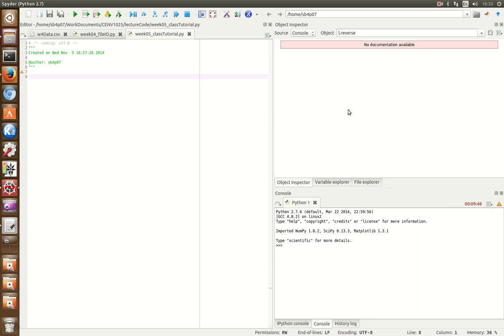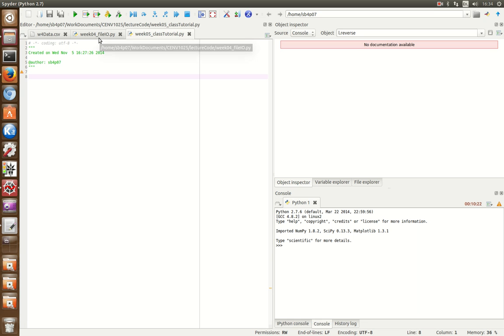And I'm not going to talk about inheritance so much in this, or at all in fact in this tutorial. I'm just going to focus on using a class without thinking about inheritance too much. Obviously you can watch the lecture on Blackboard again and see the code that I wrote there, and also download the code on Blackboard if you want to look at an example of classes using inheritance.